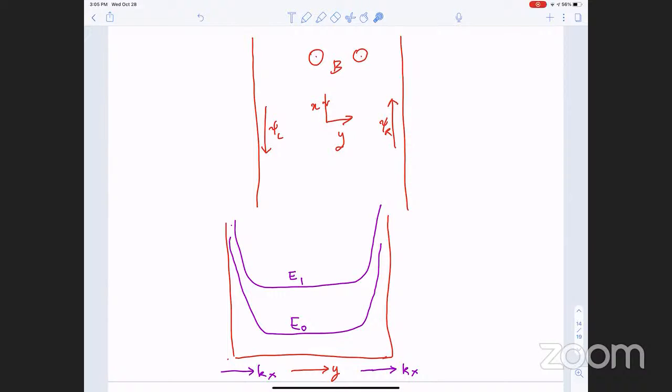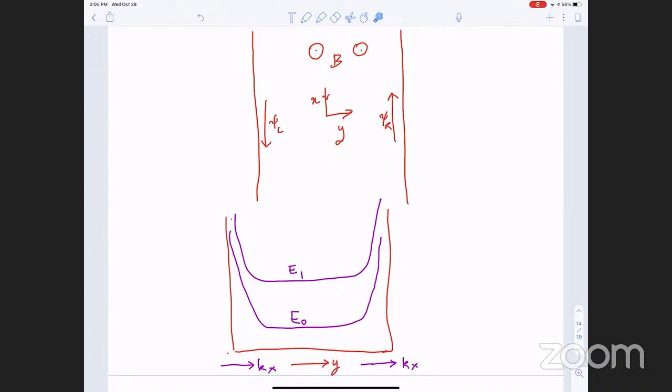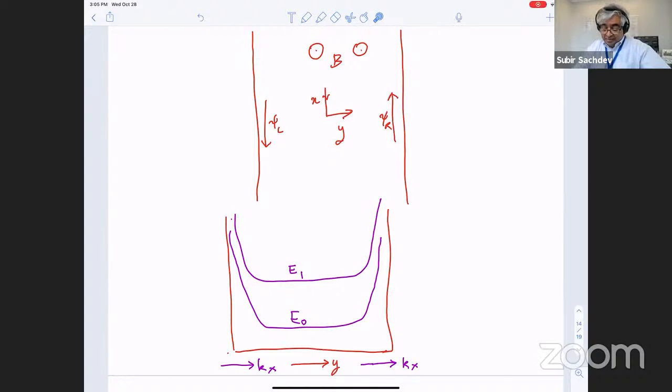The way this appears in real or momentum space is shown in the bottom. You can view the horizontal axis here as the y-axis. If you look at the energy levels in the bulk of the sample, they all have roughly the bulk values, which are the Landau levels, spaced by h bar omega c. But at the edge, all of these levels move up, and depending on where your chemical potential is, you're going to get the edge states.